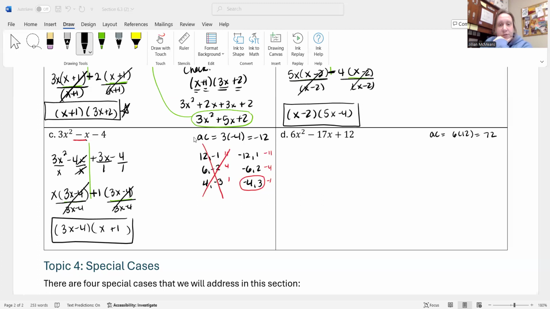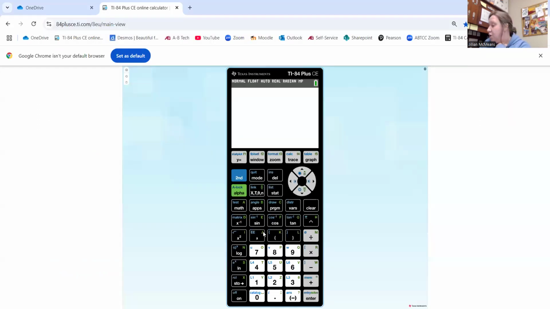Calculator, we'll clear that out. Okay, so you want to do AC, which is 72, and we know that AC divided by 1 is just going to be AC. So 72 divided by 1 is 72. Then just start going through your integers. Do 72 divided by 2. Because we got an integer value out, one of our factor pairs is going to be 2 times 36.